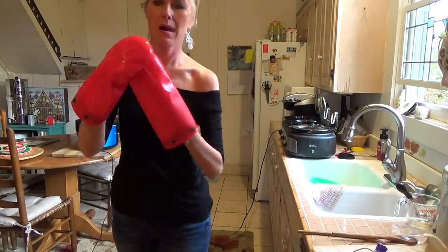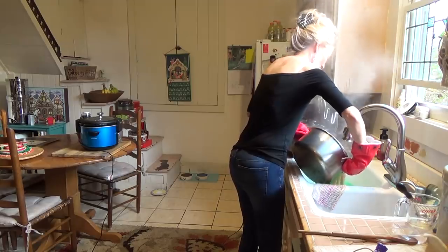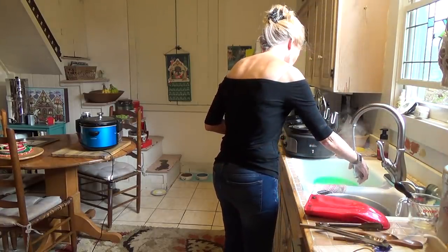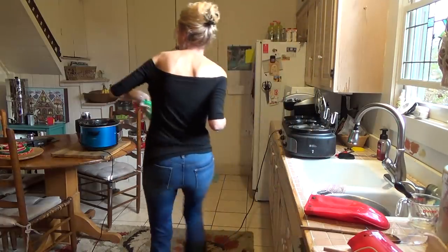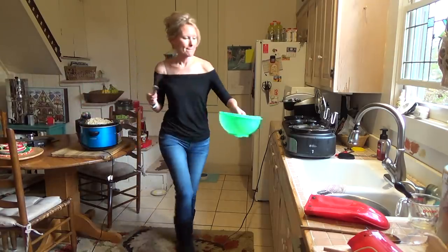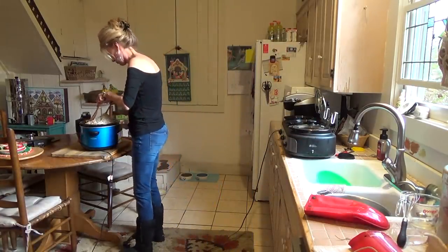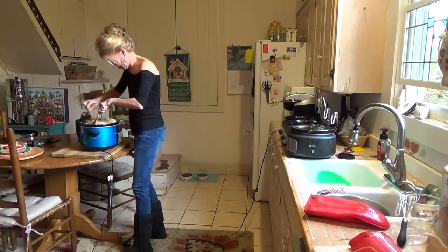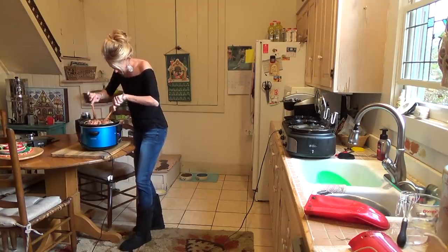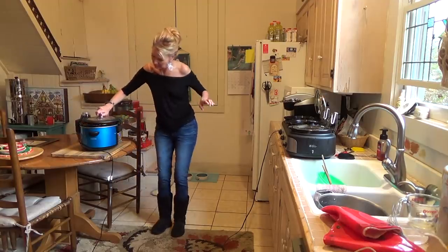Now I'm getting my big batch of noodles to put into the meat sauce in the big crock pot. This pasta — it doesn't say to, but I find that if you run really hot water on it, it won't be as sticky and clump together. Drain it, then add it to the meat sauce. A lot of people like to keep sauce and spaghetti separate, but with gluten-free pasta it gets gummy fast — you have to get some kind of sauce or oil on it quickly, or it becomes like a big ball of gum.